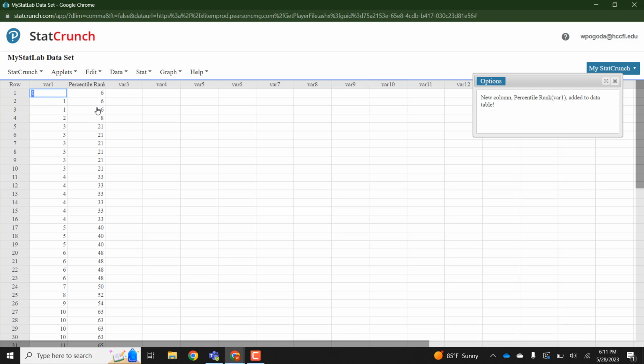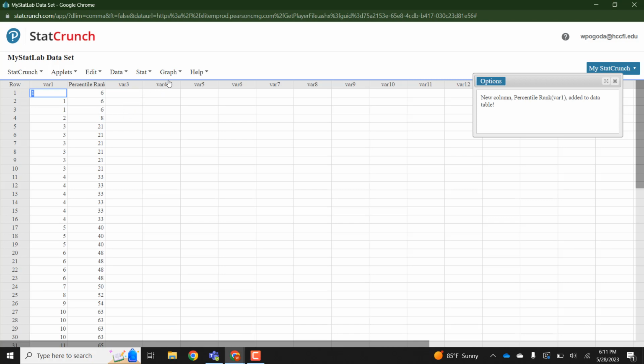However, StatCrunch is actually calculating the percent of the data that's at or below that number. So since 6% of the data has a value of 1 or lower, it thinks this percentile is 6. It's not a big deal, it's just going to cause the graph to be shifted up slightly. So it's going to be the exact same shape in the graph, just shifted up. So just keep that in mind when you're looking at the graphs for the homework.